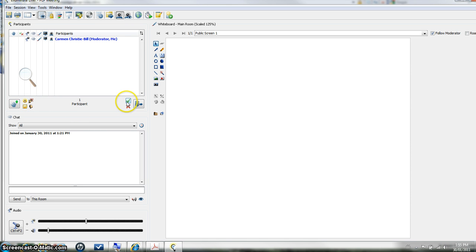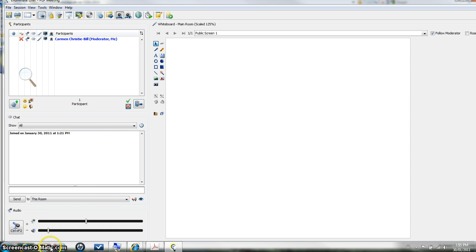Other features are using this check mark and the X. So they can also do a little bit of voting there too. And there's lots of advanced features, but it's not necessarily for a general meeting. There are voting tools and things like that that I'm not going to get into. So basically just ensuring that they understand how to use those icons. Usually I do a quick run through of that first.